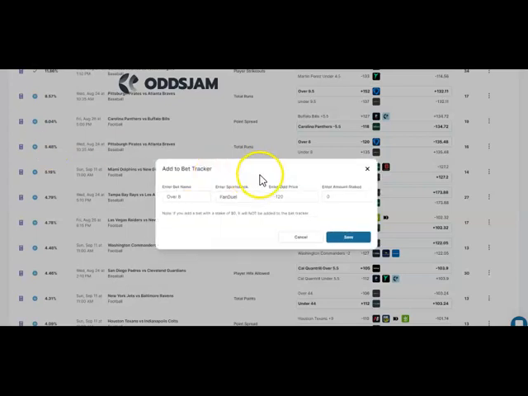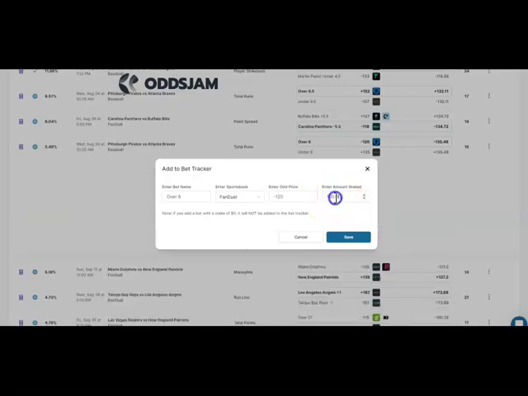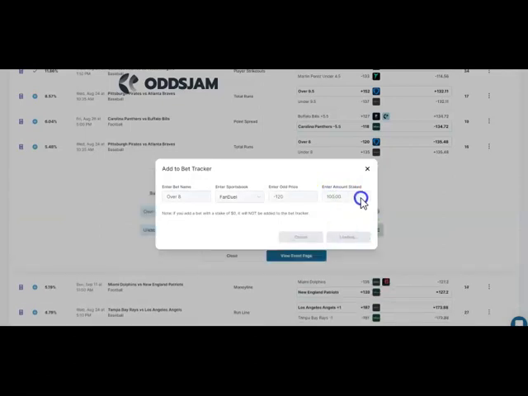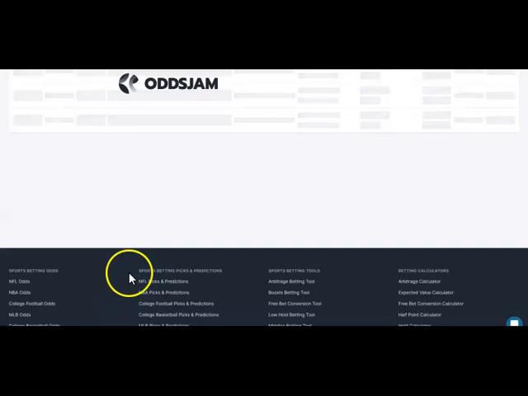So it's giving you the game, showing you what to do, showing you how to wager it. And let's say you go in there and put $100 on it, and you can save it and put it in your bet tracker. So that's how you would use the tool for correlations, because it's all kind of trending and going in that direction. You sort of pick the alternative line price, which is why I feel it's a very important concept to understand and to know. And using OddsJam is going to get you there, guys.